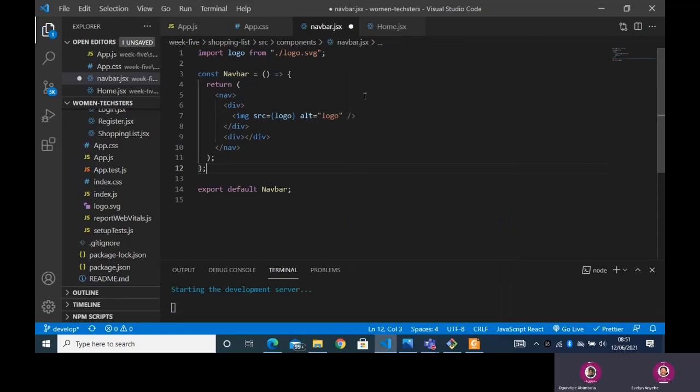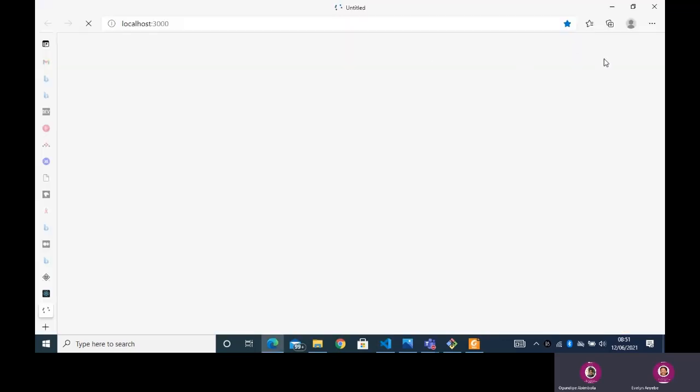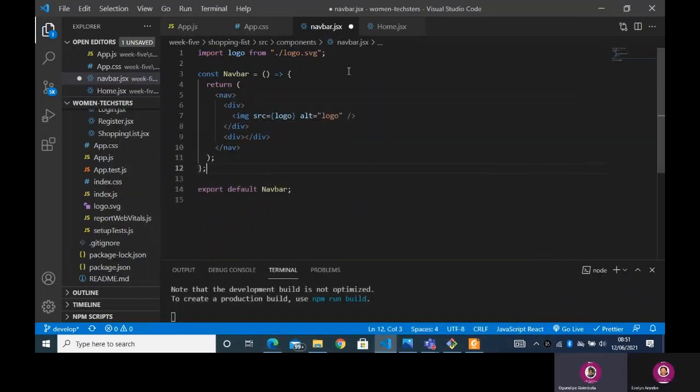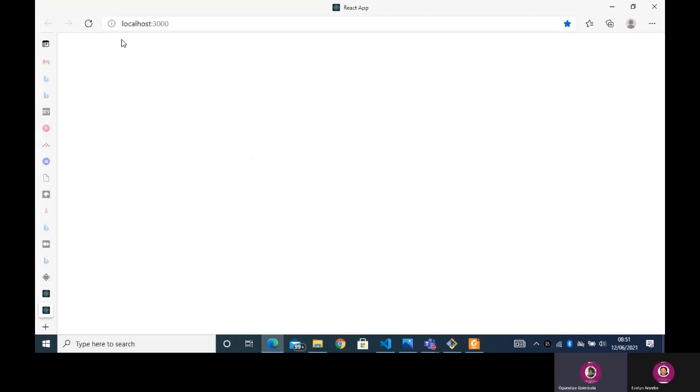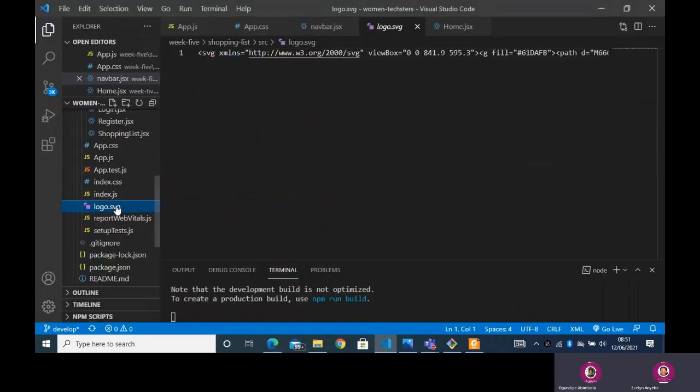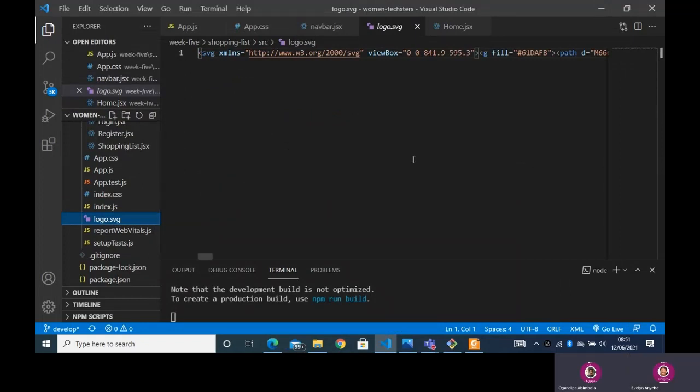The logo is not showing. I wanted you to open the logo file. Okay, the logo file, this one, yes. So there's no need to export it or something.